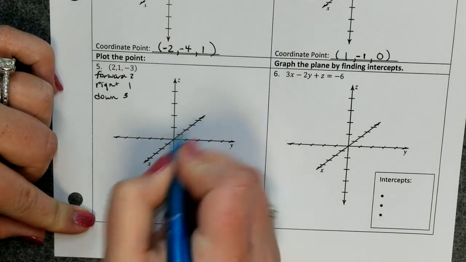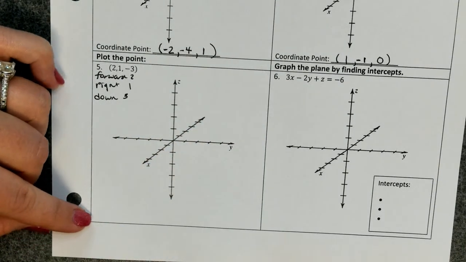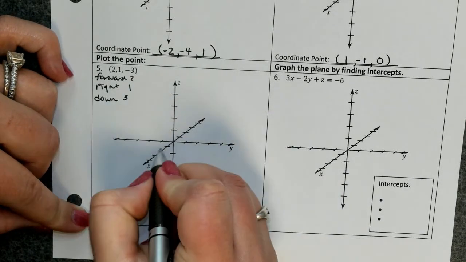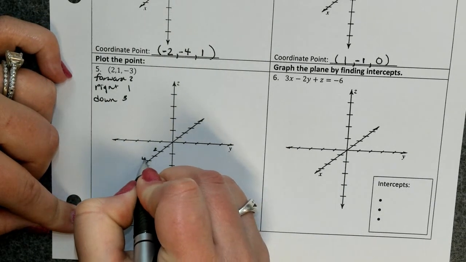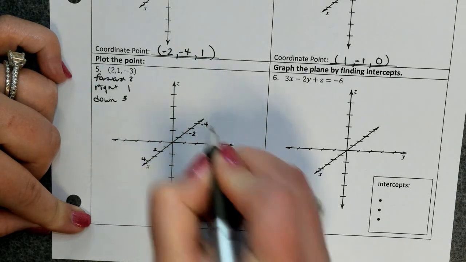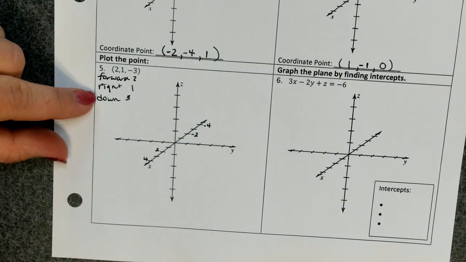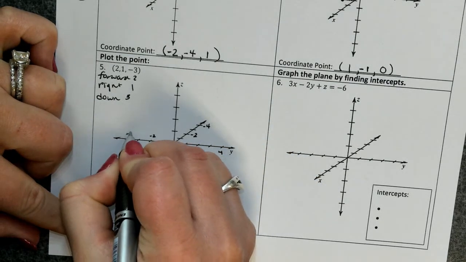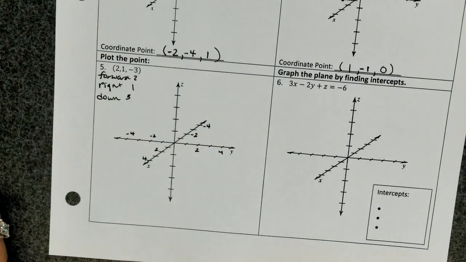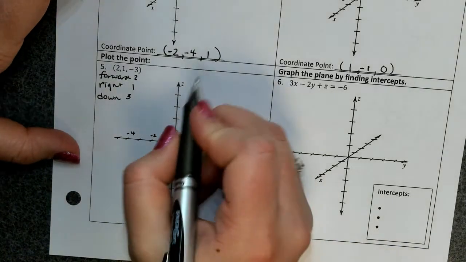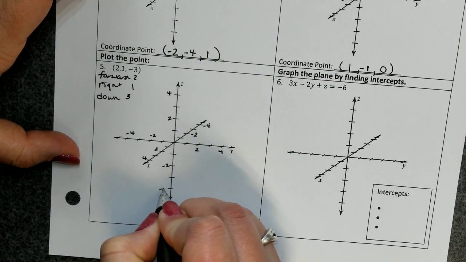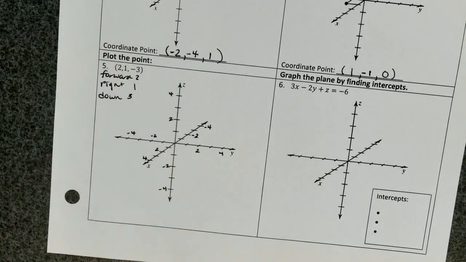So on our x-axis, we need a scale. So we need to put some numbers on here. I can go up by ones because I only have to go to 2. So this would be 2, this would be 4, -2, -4. On my y-axis, I only have to go to 1. So again, if I just go by ones, I'll be able to get to 1. And 3s, I'm good to go with just going up by ones as well on the z-axis.